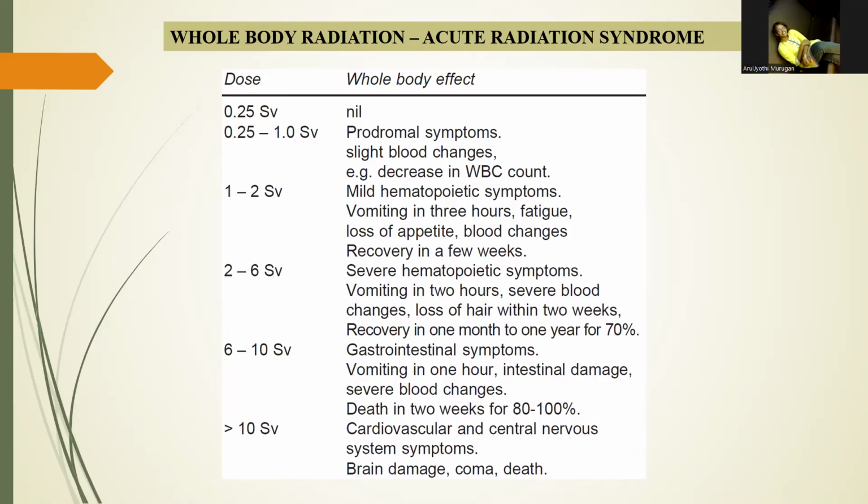And if there is a gastrointestinal syndrome, there is vomiting, intestinal damage, and severe blood changes, and mostly it would result in death. And if there is more exposure, more than 10 Gy, it will cause changes in the cardiovascular and central nervous system, causing brain damage, coma, and death.